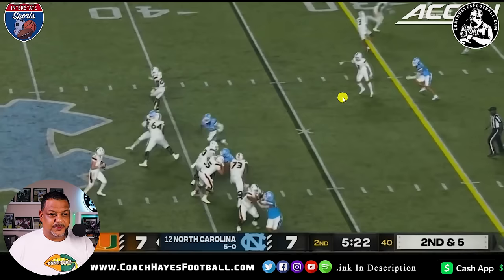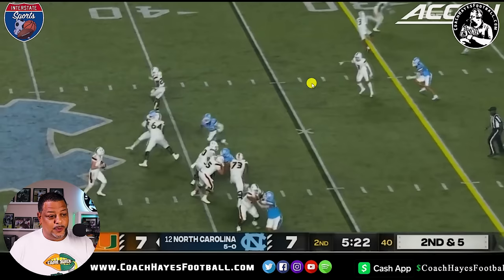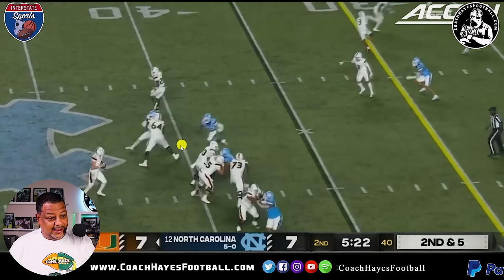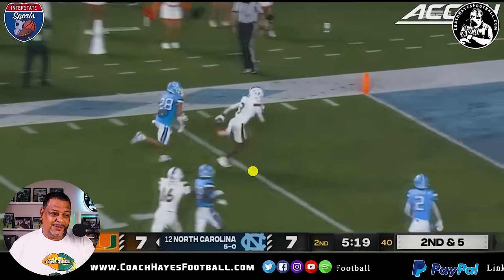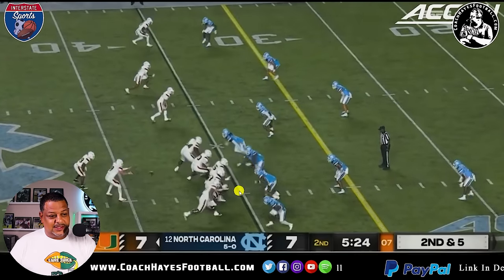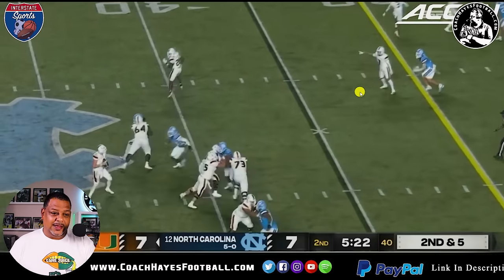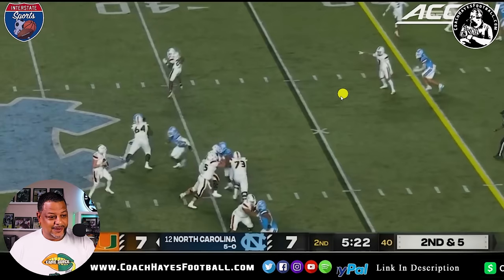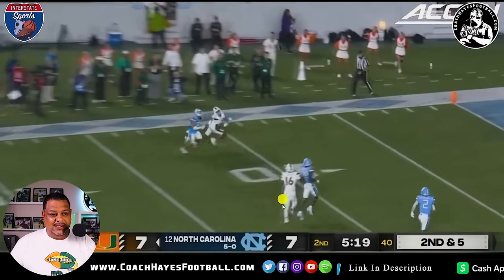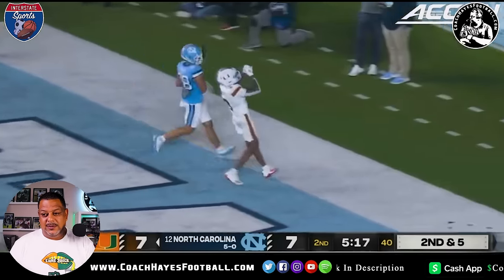Here's something else that's very interesting. Look at Restrepo. He's covered, but he's pointing to Tyler Van Dyke. Hey, throw it here. He's open. Leave me alone. He's open. But look at 3. Look at Jacoby George. He's still going on the wheel route. He hasn't even turned yet. And he knows he's on borrowed time. Takes the face shot. Perfect. My God, perfect throw, man. But that's interesting. This right here is telling me a guy that knows the playbook, man. This dude knows he's open right now. Look at him pointing. Come on, man. All right. Shot in the face. Touchdown, Canes. Let's go, baby. Throw up that U.